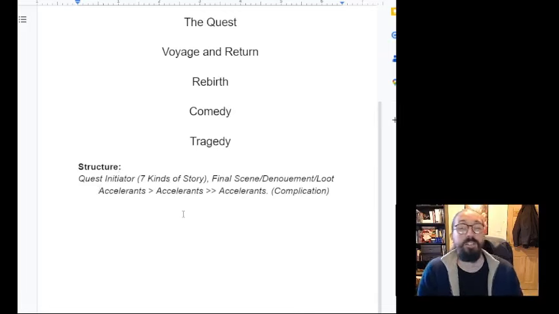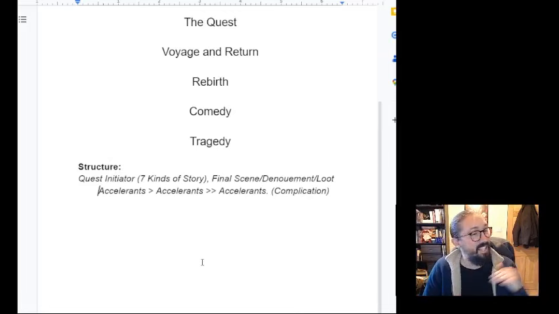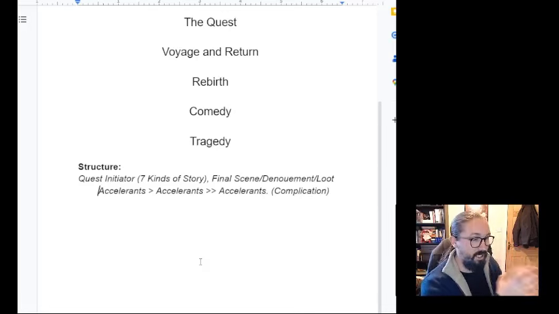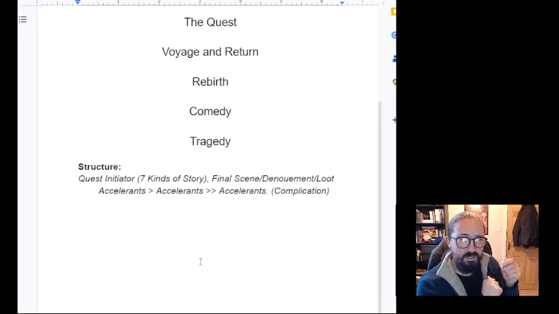I think easily the most interesting part of this structure is the second line, the accelerants. And they are precisely that. You add details in so that you see the story the first time: the quest initiator comes to them and says, I need your help with X. And the players don't pick it up. Okay. Then, a session or two later, if you feel the need to bump that back to their attention, you put the first accelerant in. You say, oh, by the way, this has happened. There's news that this person has gone off and decided to try and slay the big bad monster by themselves. Maybe the players don't pick it up.